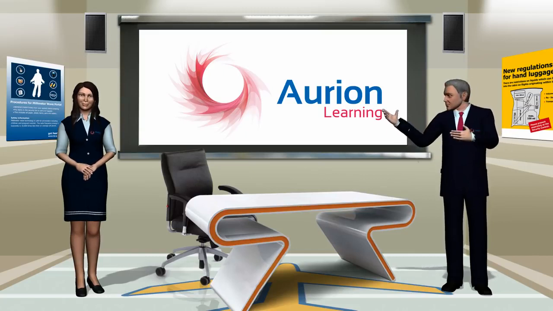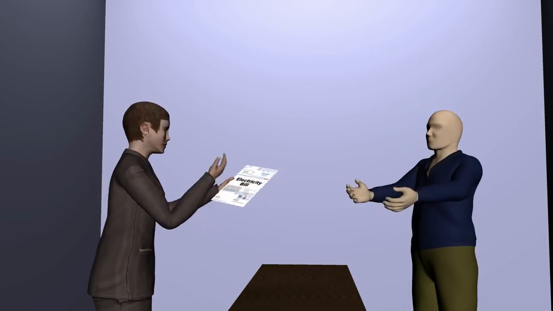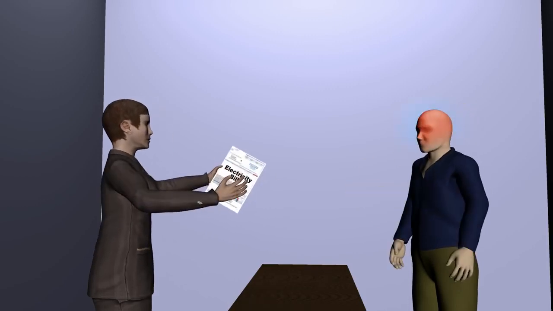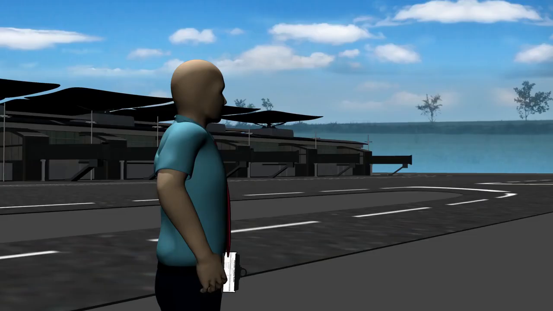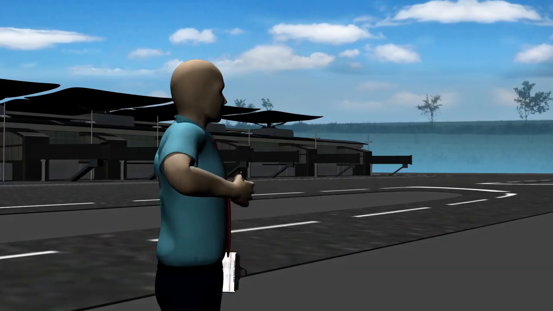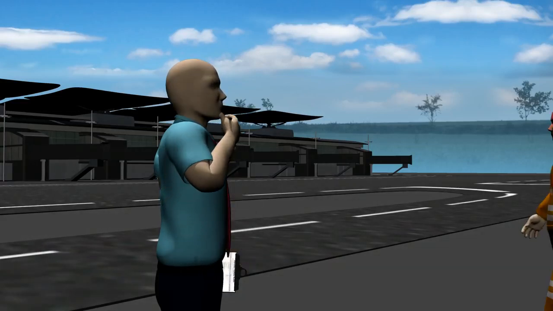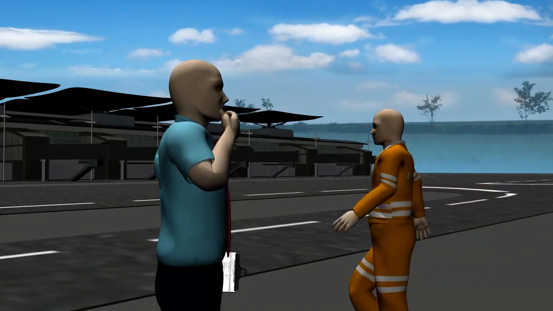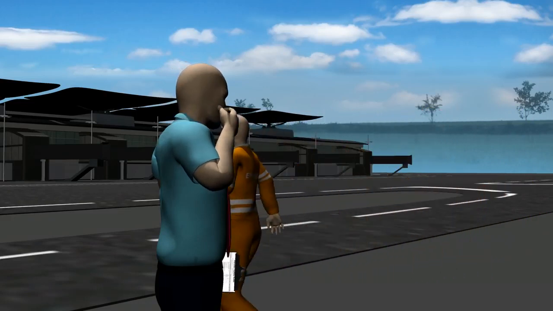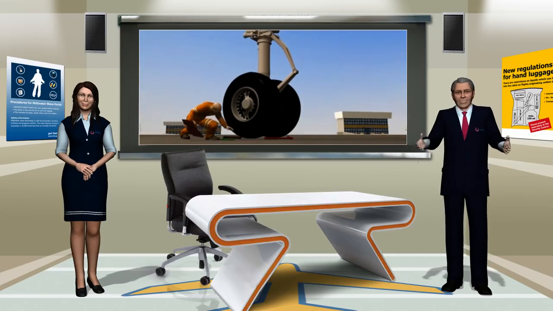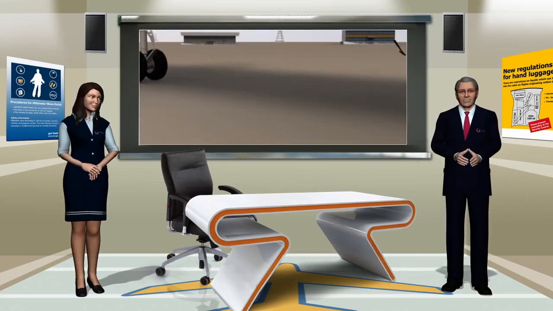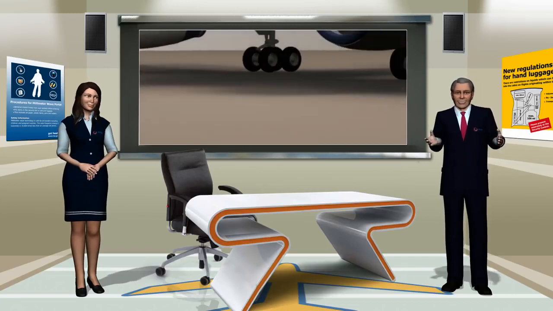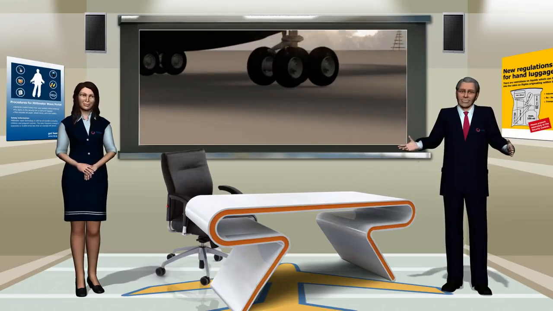This man had forgotten to pay the electricity bill, which resulted in the power in his home being cut off. This resulted in his wife getting angry at him. When the man came to work, his supervisor noticed that he was in a bad mood, but did not give it any importance. The man's mind was disturbed by the fight and he did not concentrate on his job. He left behind a piece of equipment on the apron while he was carrying out routine maintenance. The equipment got sucked into the aircraft engine and resulted in the engine being destroyed.